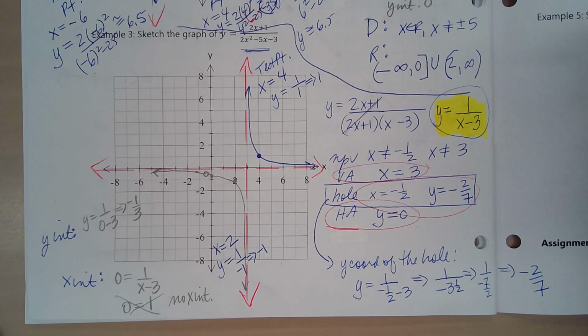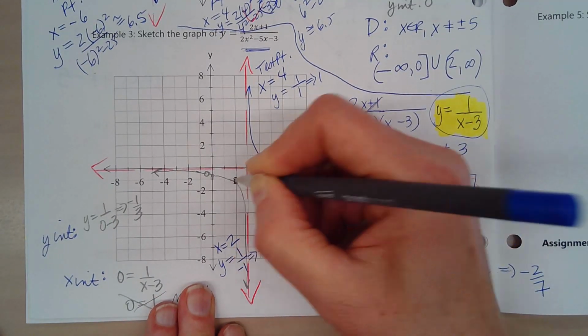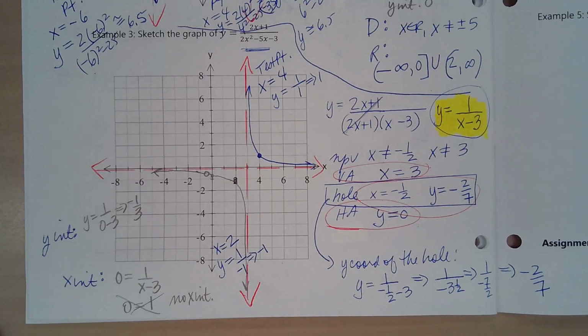So we only do the second test point to figure out if it's on the top, bottom, right side. Yeah, once you know all, because you've done all the work of finding the asymptotes, and you know what asymptotes mean. They mean your graph is going to grow towards them, right? So as long as you can locate where the point is, you're just going to attach your graph heading towards the asymptotes. Yeah?